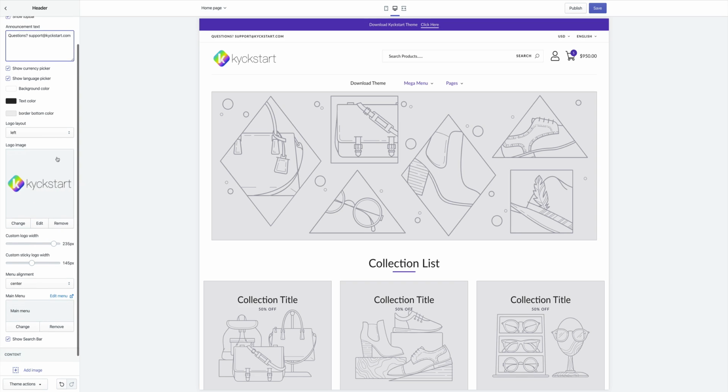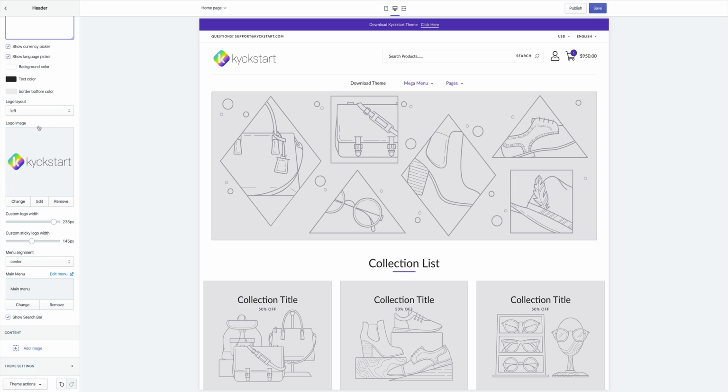Just below that, we have the logo. So we upload our logo here, and then we can choose to have our logo to the left or have it centered. Now, if we center it, I need you to recognize that the search bar minimizes. Now we just have this little search button, while when it's on the left-hand side, we have the full search bar that is visible, okay? So that's one of the trade-offs if you want to center your logo.